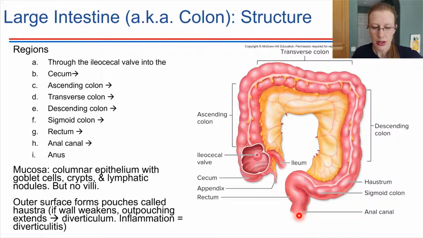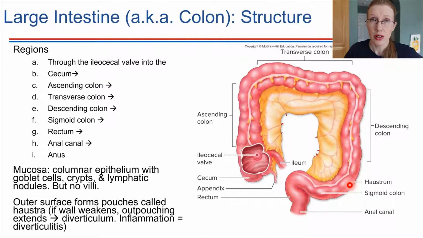body. So all of this put together is what we refer to as the large intestine, also known as the colon. The colon is referring to the same thing. And again, the word large in the name, the large intestine, is referring to the diameter. The diameter of this tube is pretty large relative to the small intestine. You notice on the outside of the large intestine, it's got all these sort of bumps, almost like nodules. Those are called haustra. Haustrum is a single one of those. And these are structures that are pretty characteristic of the large intestine.